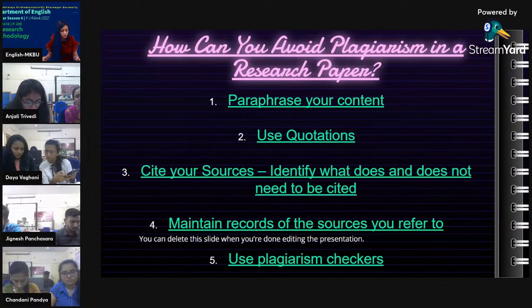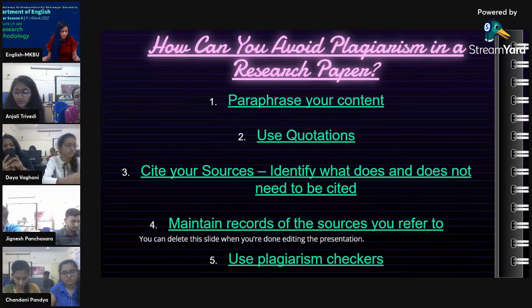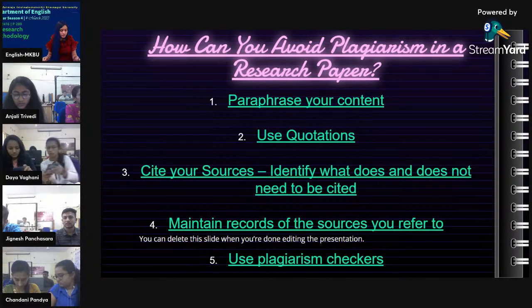Any words or ideas that are not your own but taken from another person need to be cited. Maintain records of the sources you allude to. Use citation software like EndNote or Reference Manager to manage the citations used in the paper. Use numerous references for background information and literature study, rather than referring to a review. The individual paper ought to be the one referred to.